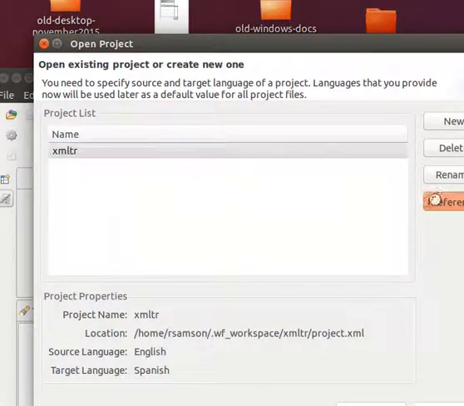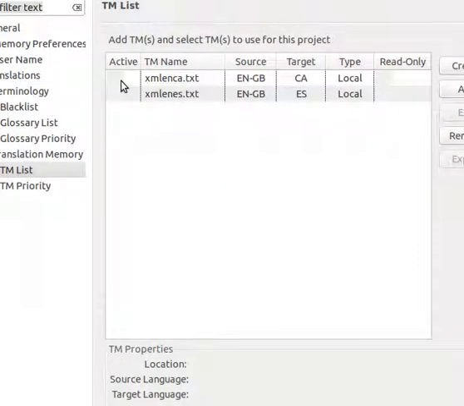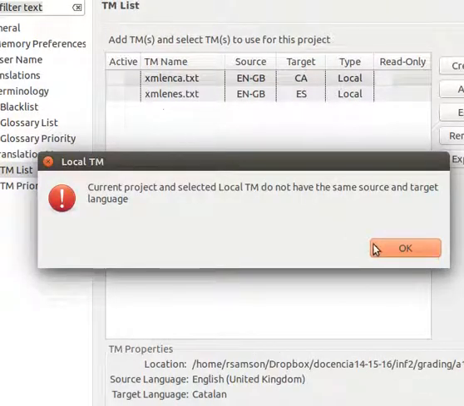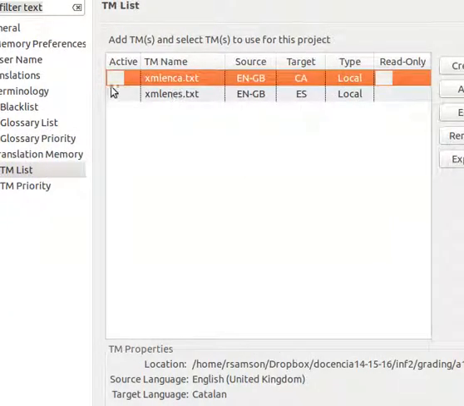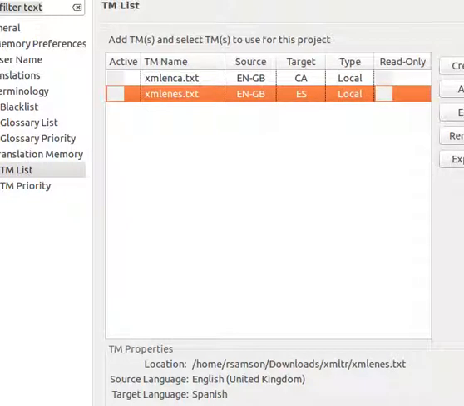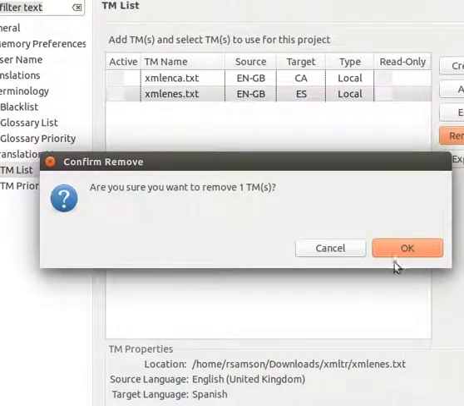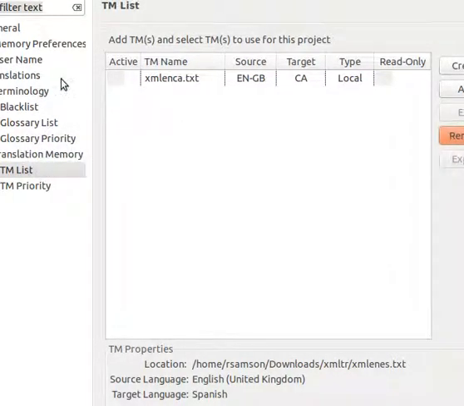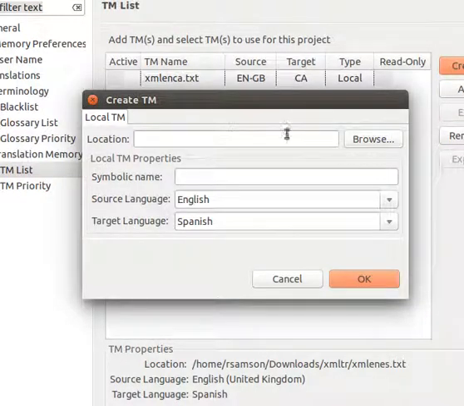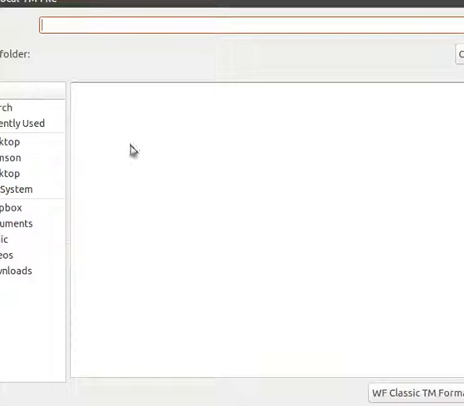Now if I go to preferences, those two I don't really want. Doesn't allow me to use that one because it's Catalan anyway, and that one I don't want. Okay, so now I'm going to create a new translation memory, and I'm going to put it in the same folder.